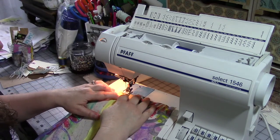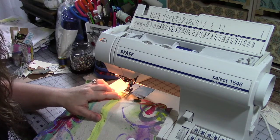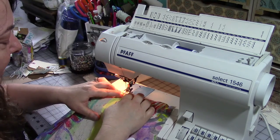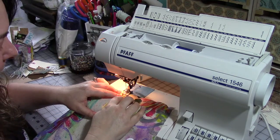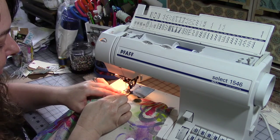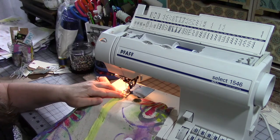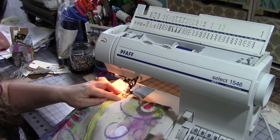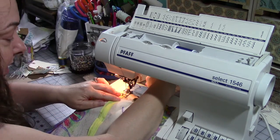All right, so now, yes, there's such a thing as a zipper foot. No, we're not using it. This is a regular presser foot. So I'm going to line up my zipper just past the center of my presser foot, and I am going to pull my needle towards me just a little bit. I'm not pulling it all the way out yet. I'm going to hold my threads and I'm going to start stitching.